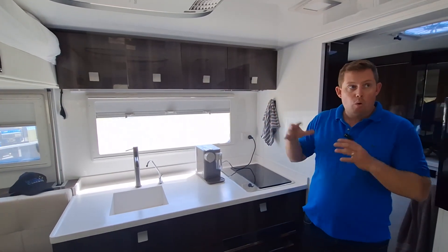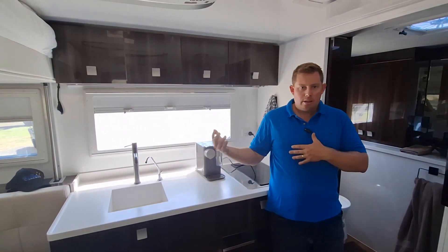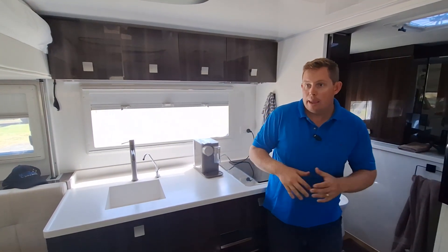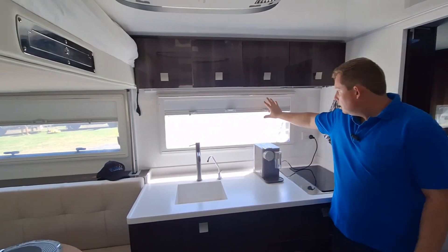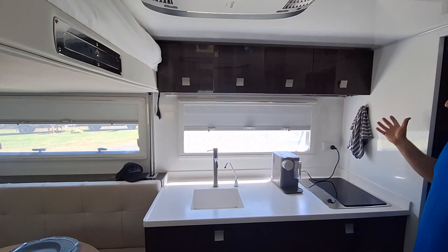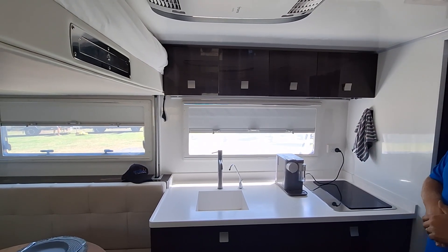Having used composite panels for all the structure, like our campers, they're really well insulated — cool or hot, cold or warm, it doesn't matter. It's nice inside. From a ventilation point of view, we've got heaps of windows — everywhere we can get windows, we've got windows. Fly screens, lockouts, just giving you heaps of ventilation and natural light into the OTT.